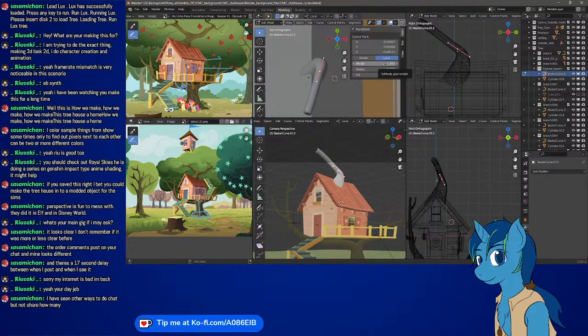Let's grab this, move this around with the weight set to almost none. And now let's set this to 1 and move it around. Yeah.